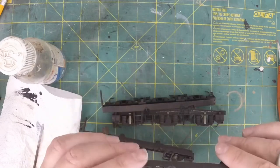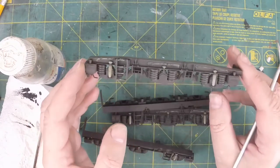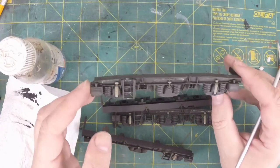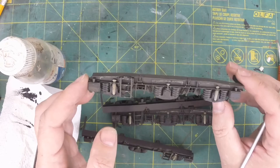Is it? So we can see the different definitions of the springs, the sandboxes, steps, the pipes, which we couldn't see before. So I shall now go and put these on the loco, and I'll take you over to the loco, and you can see what it looks like.